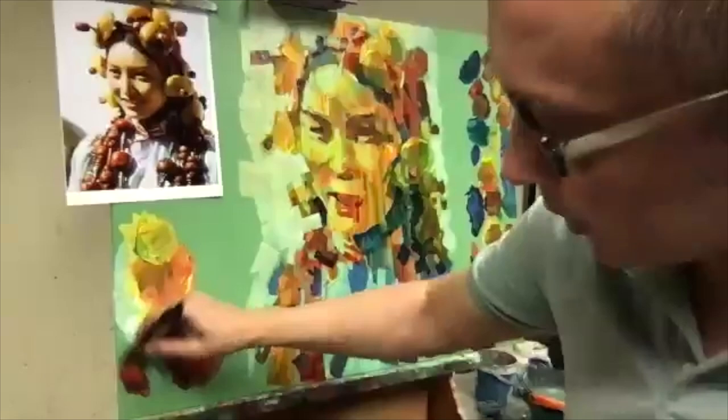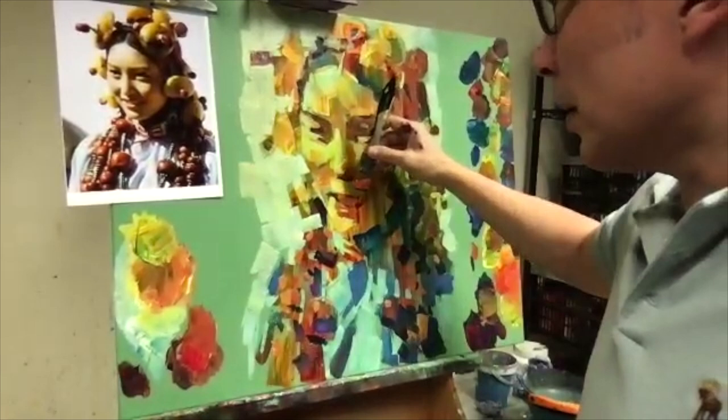Yeah, so when you start using white and you start mixing color up, it's going to go messy, which is why I don't do a lot of that.